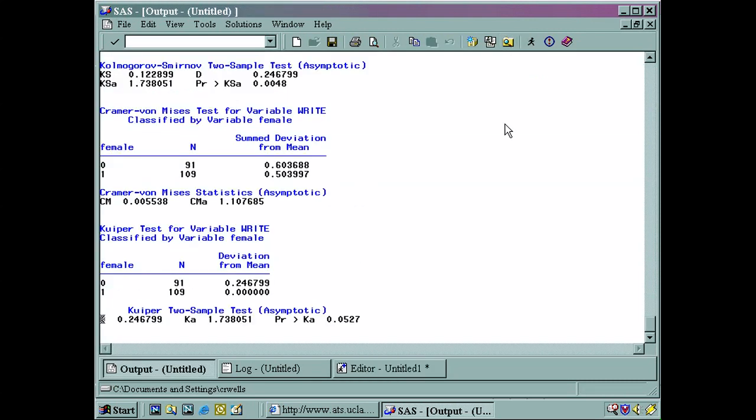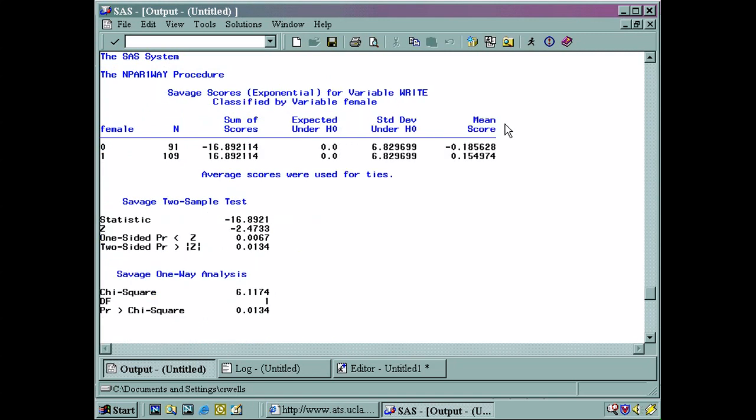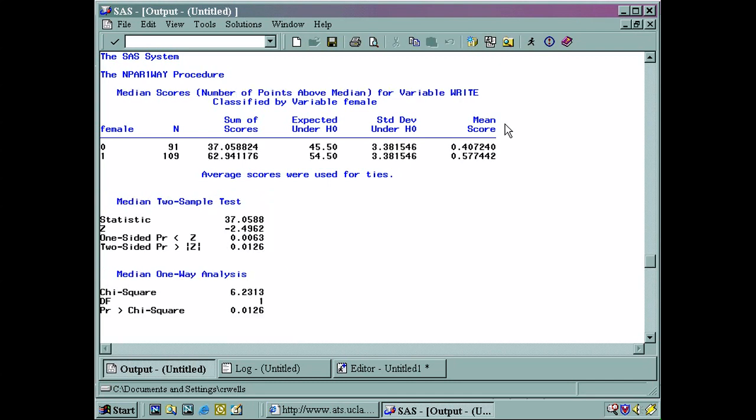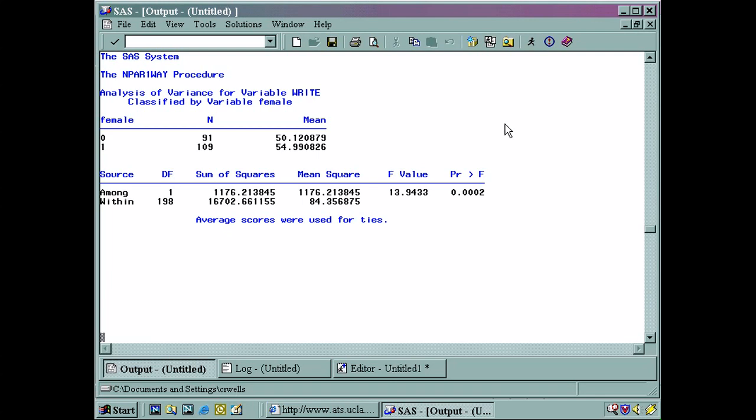And as with proc univariate, proc npar1way gives lots and lots of output. So I'm going to page up several times to get us up towards the top of this output. So this is actually the beginning of it. We get some descriptive statistics here about our class variable, telling us how many in each group.